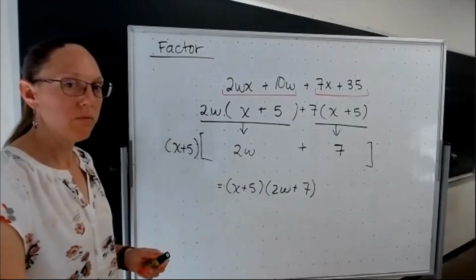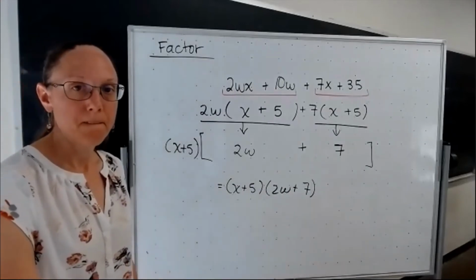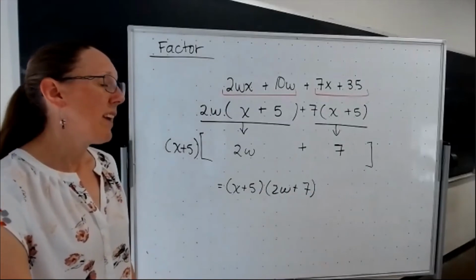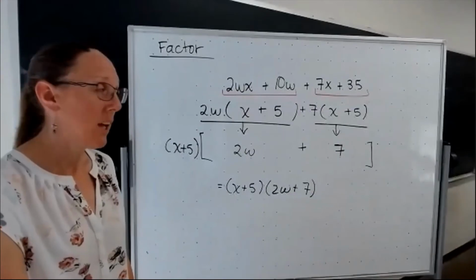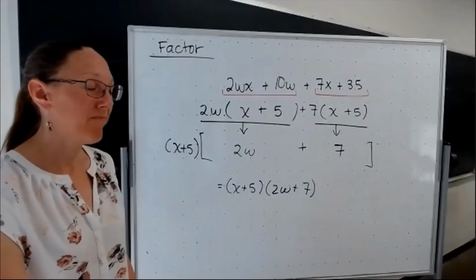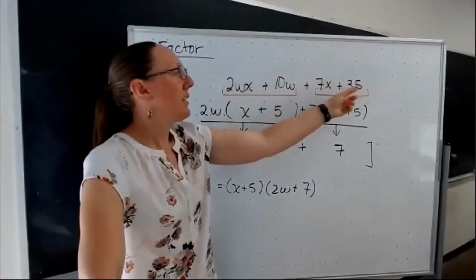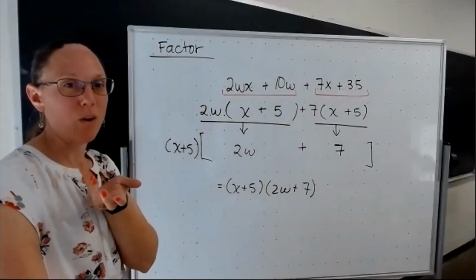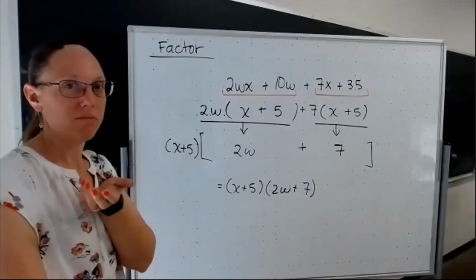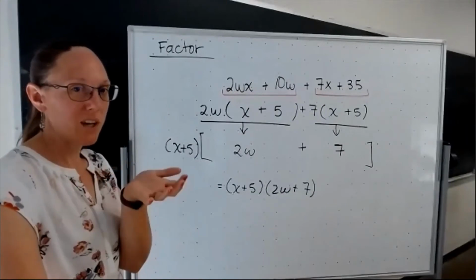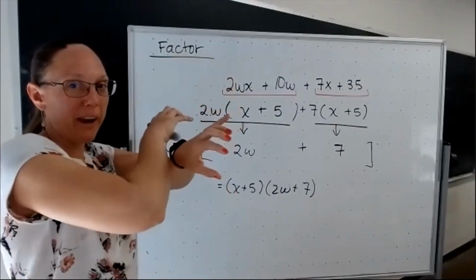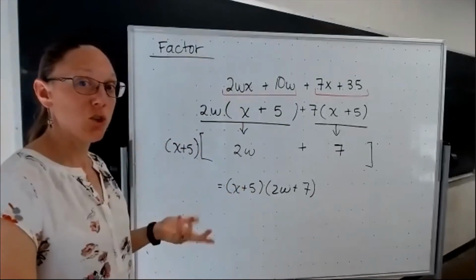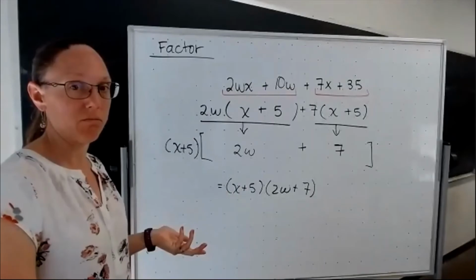What if when we group them together, they don't have anything that factors out? Do we just leave it as is? Yeah. Okay. Now, sometimes they're not conveniently already in an order where you can see what factors out. Sometimes you might have to pair the terms differently. Sometimes you might just choose to pair the terms differently.